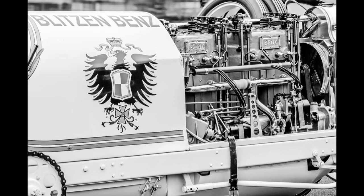But when you get to the race cars, and especially the World Land Speed record cars, those engines can get huge. Now, keep in mind, not all races would allow you to just put whatever engine you wanted. Grand Prix racing, 1906, already started limiting engine size, and so did the Gordon Bennett races. But where those races didn't limit the engine size, you got 12 liters, 18 liters, 20 liters. I think the largest one I know of was a 26-liter engine.